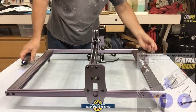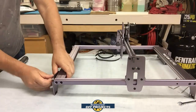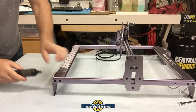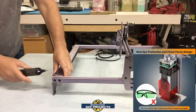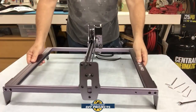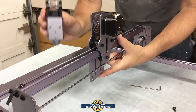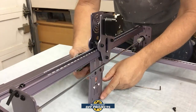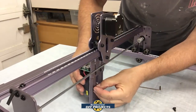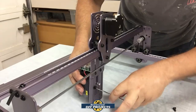It uses a 40 watt laser with a laser output of 5 to 5.5 watts. The engraving accuracy is up to 0.01 millimeters. It is a fixed focus laser with a protective shroud, which means you don't need to wear safety glasses to protect your eyes from the laser. As soon as I have this up and running we're going to do some tests to see how well it actually engraves. This machine has a lot of potential for DIYers to create all sorts of specialty items that you can sell on the internet or do fancy engraving for friends and family.